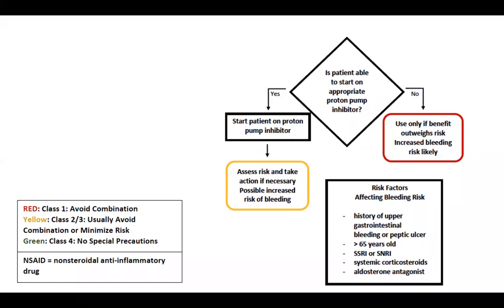We do know that there are additional risk factors that you may want to incorporate into your own algorithm. In early versions of our algorithm, we included attributes such as a history of upper gastrointestinal bleed or peptic ulcer. Older age, as Dr. Hanston mentioned earlier, we know that older individuals are at greater risk of gastrointestinal bleeding. In addition, there are other medications, as Phil mentioned, that can precipitate or increase the likelihood of bleeding. These are other things we've considered, although we haven't put them specifically in our flow diagram.